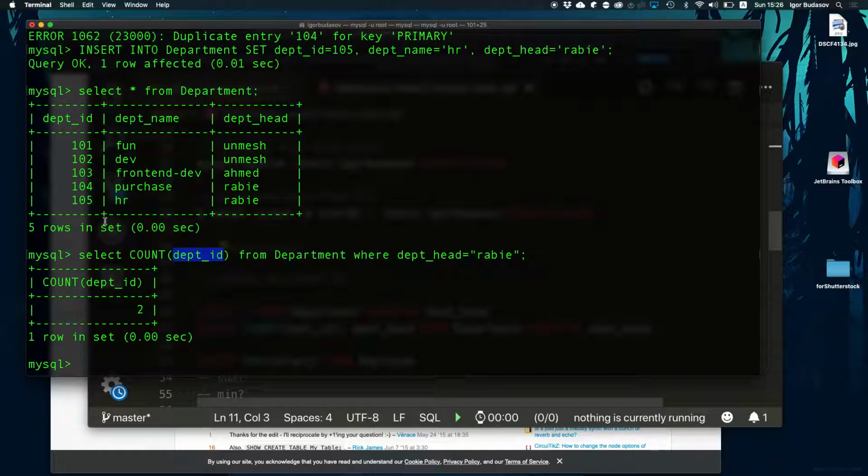This query says: I want to count all the department IDs where the department head is Rabi. It's not going to count rows, it's going to count department IDs.